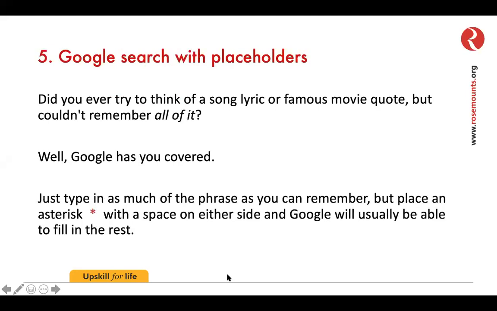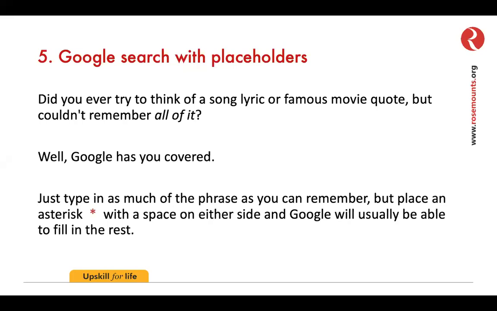Then Google search with placeholders. Now for teachers, I'll give you the example of an English teacher. Suppose an English teacher is looking for a poem, a piece of poetry, and the teacher remembers certain words but forgets certain words in between. So you put an asterisk in place of the words which you've forgotten.